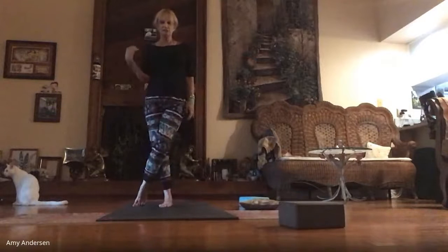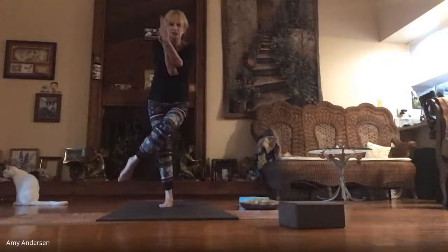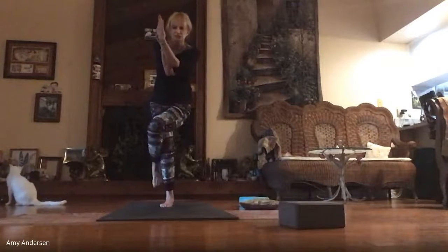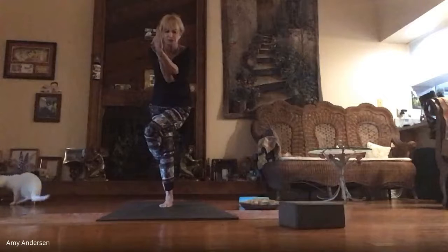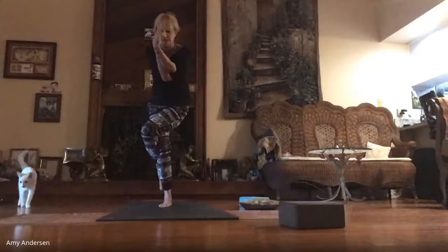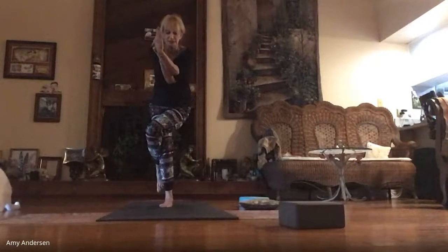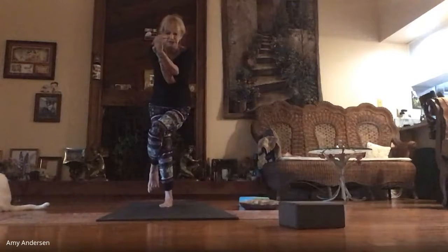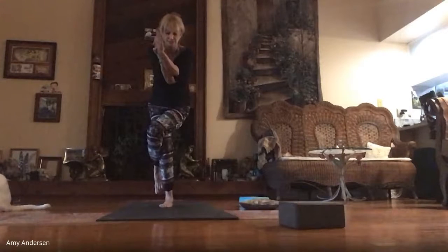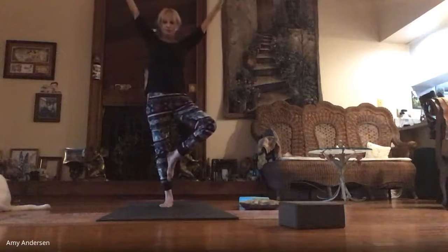Left over right, right over left. Crunch down, pulling the belly button in towards the spine, lift the foot. If you want, double wrap or single. This part is the 2 breaths, so we have a total of 5 breaths here, which increases our lung capacity because these are yoga breaths. So normally when you take, say, 12 breaths a minute, or some people up to 18 breaths a minute, here you're doing 5. After the second breath, release, and come up to your tree pose.